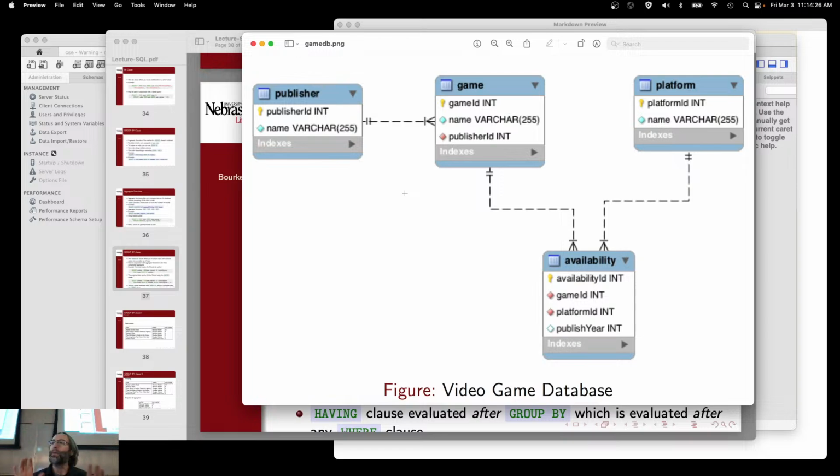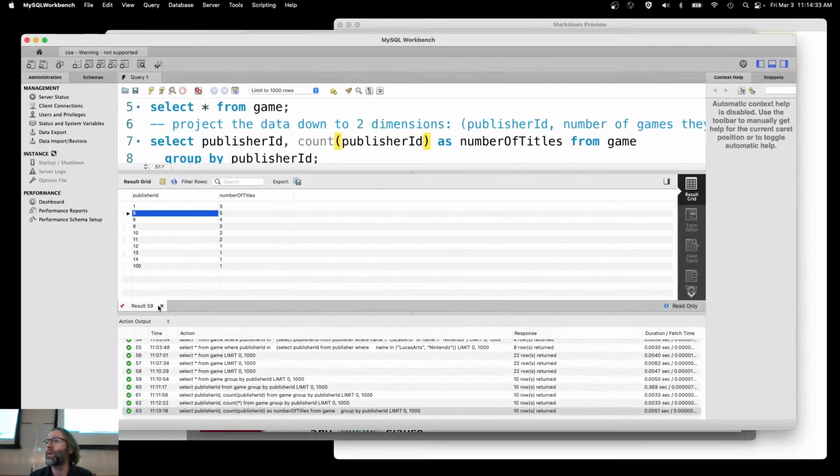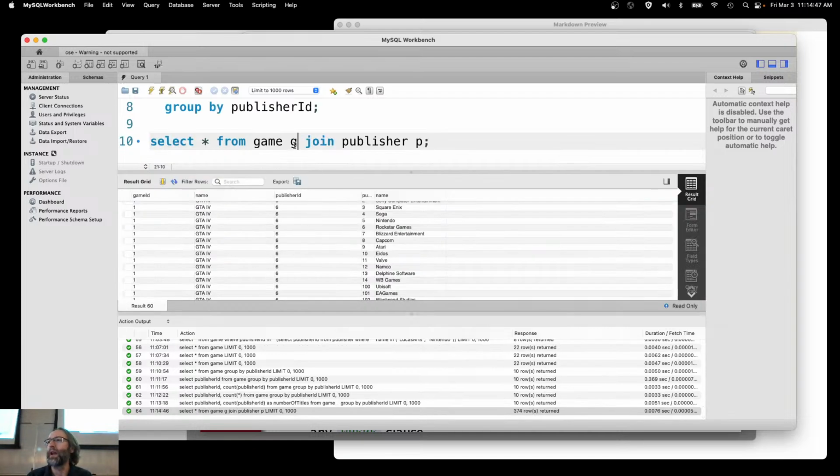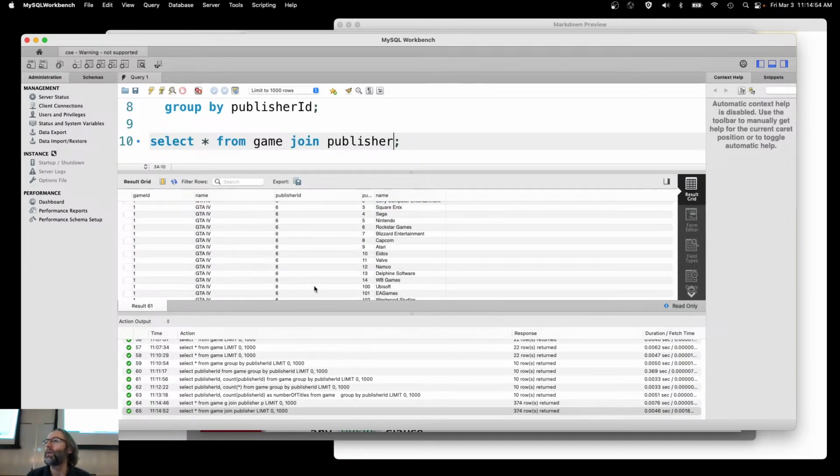It's a join. I'm going to take that table and join it to that table, but I don't just want it to join, willy-nilly. If I did that, let me show you what it's going to look like. Select everything from game G join publisher P. This is a preview of what we're going to work on Monday. By the way, these are aliases. Well, I don't need the aliases. Forget that I did that. Remember that we'll do that on Monday. There we go. I've just joined them without any regard to the data integrity here at all.